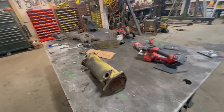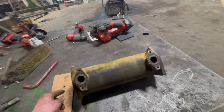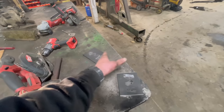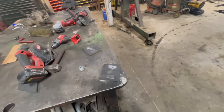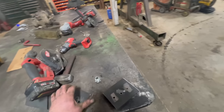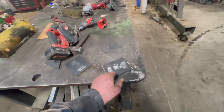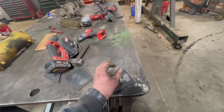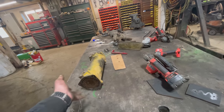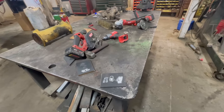We have the oil cooler sitting on the bench. I just took a piece of cardboard, set it on here, took a drill bit and punched down through to get my holes lined up, and used that cardboard as a template to drill these plates out. I didn't measure anything — the holes aren't even centered — but it's just going to serve its purpose. I've got one that's going to be a blocker plate, and the other one is the same plate but with a hole in the center. I'm going to take this hydraulic fitting, weld it to the plate, hook an air fitting on that, charge the cooler with air, put it in a bucket of water, and see if we get air bubbles coming out.